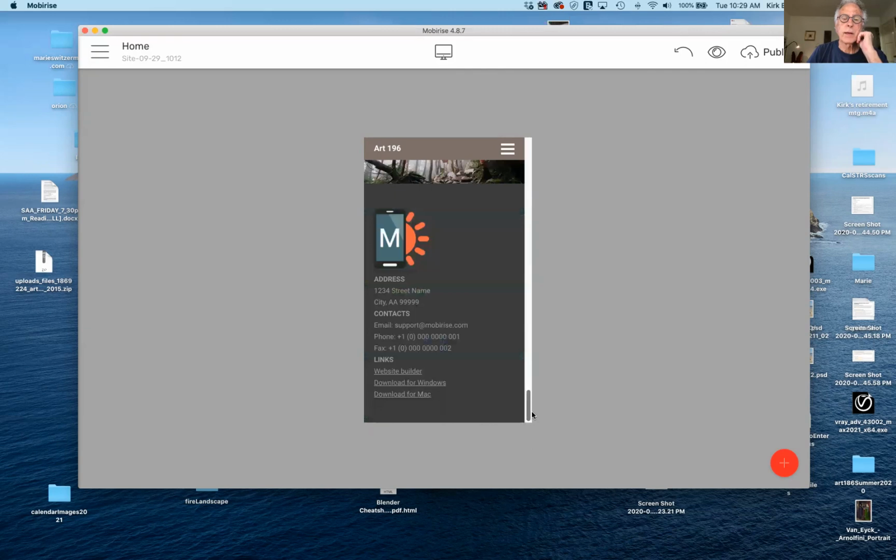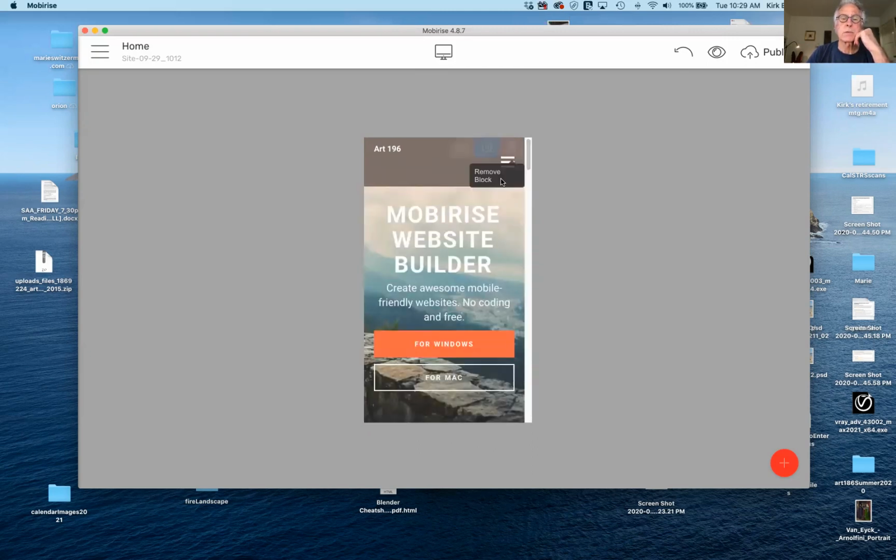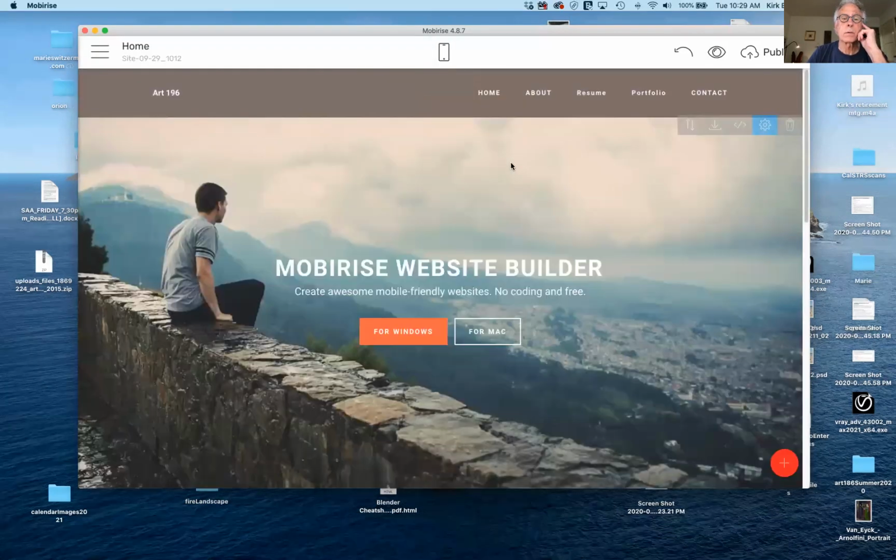They don't have any intermediate ones the way that we have made them inside Dreamweaver. And you're kind of stuck with that, but it is responsive. It does work pretty nicely. And if I wanted to go back to the major screen, I click right here to a large screen and you can see how it looks.